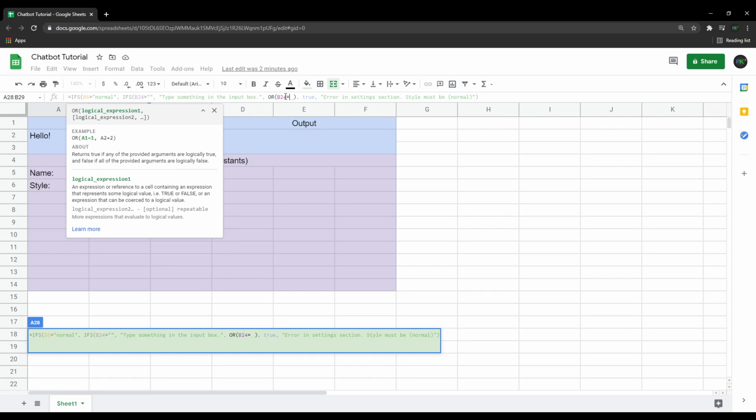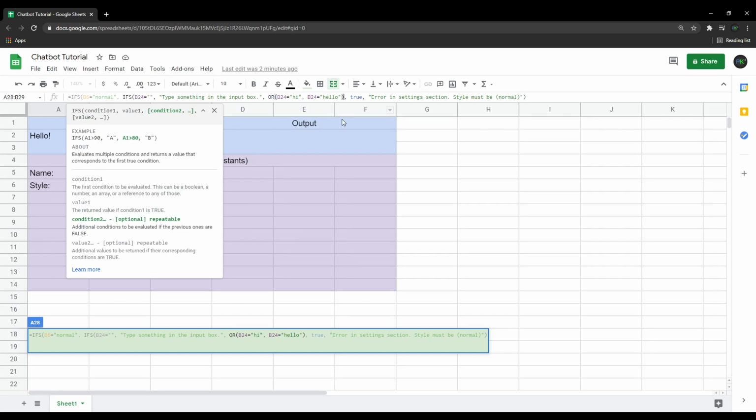Or B24 equals hi, or B24 equals hello. And we might need some other ones in here soon, but then we need to give it an output, and I'll just say why hello there. And this will be the output once they say something.